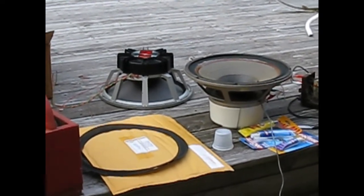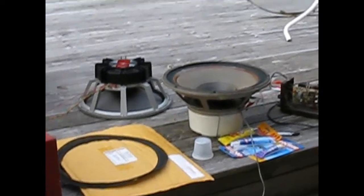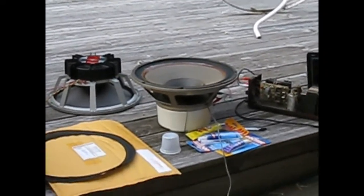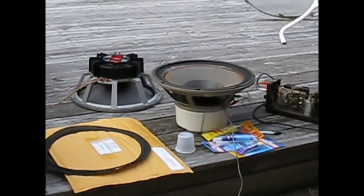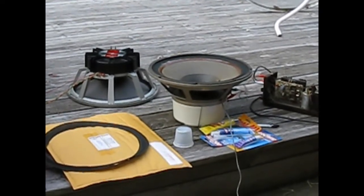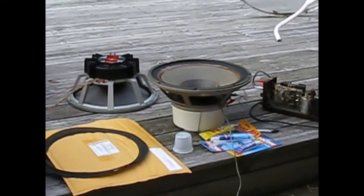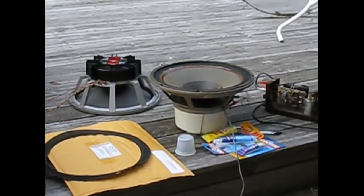Anyway, I've got a long checkered history with these two. The big old ones served many years properly in a big cabinet that I eventually sold to a friend — a six-foot tall cabinet, a labyrinth or transmission line type cabinet. These really kicked out nicely, they really worked nice.